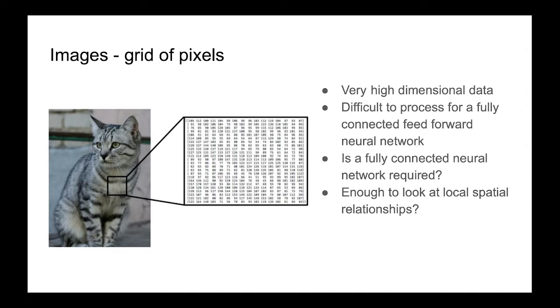Okay. So images are very high dimensional data, right? The images which we capture on our phones are of extremely high resolution, and then it is very difficult to actually process the entire image using a feed forward neural network. So suppose I flatten my entire image and want to use one fully connected layer, what would the order of that dimension be?